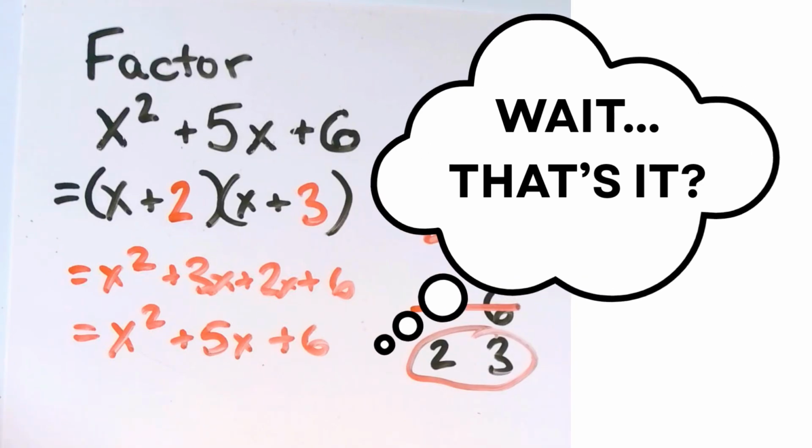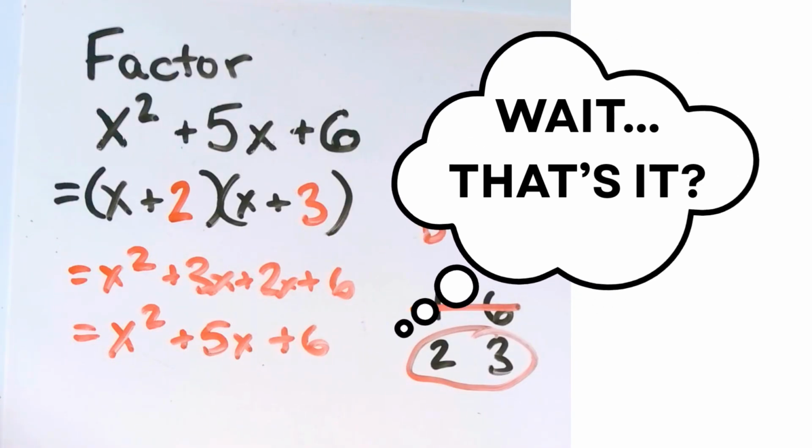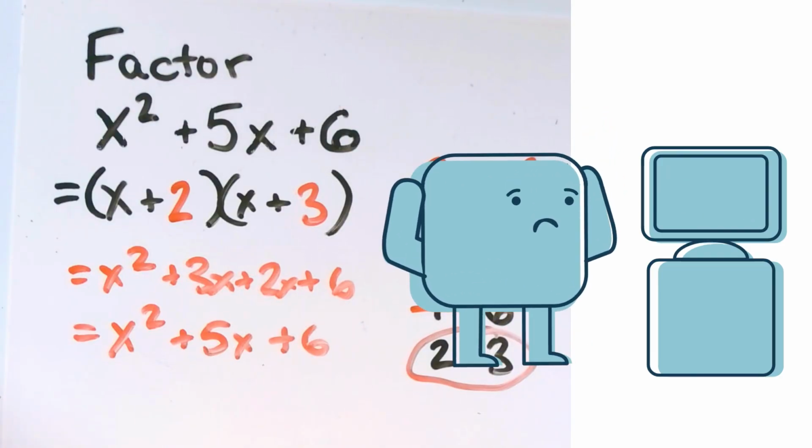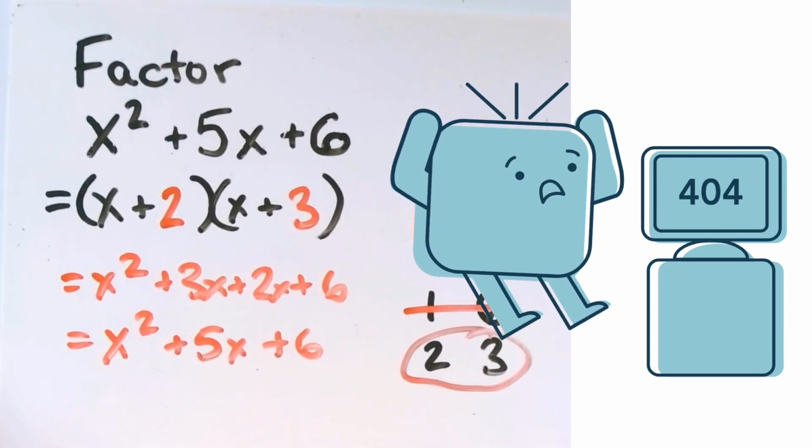So if it's that simple, why do so many people make a mistake on their math quiz? Well, that's because you get thrown off when it looks a little bit different than how you see it for the first time. So let me show you a few examples where people go wrong and how to always get it right. The next example we're going to look at looks like this.